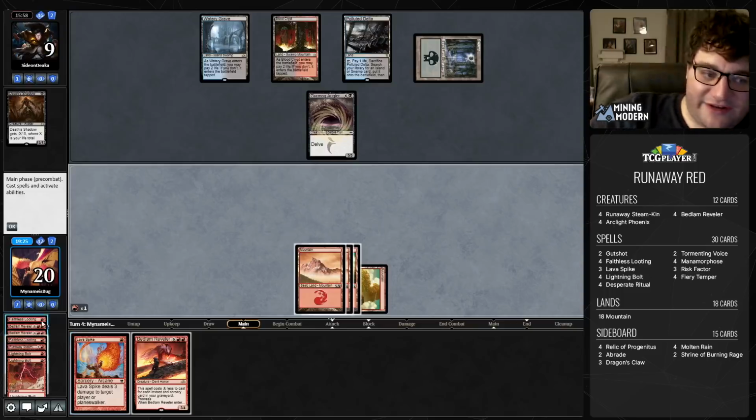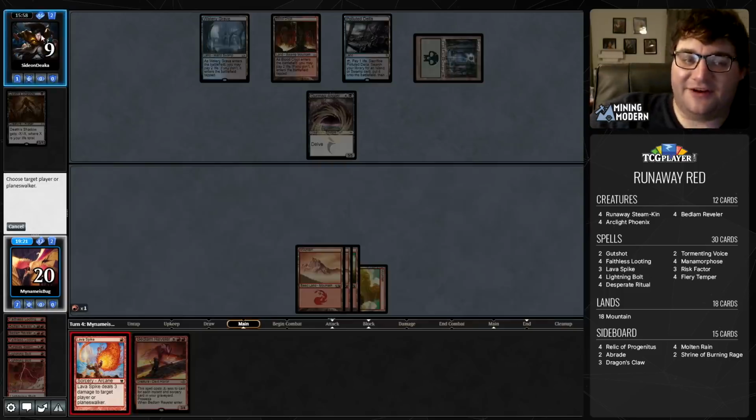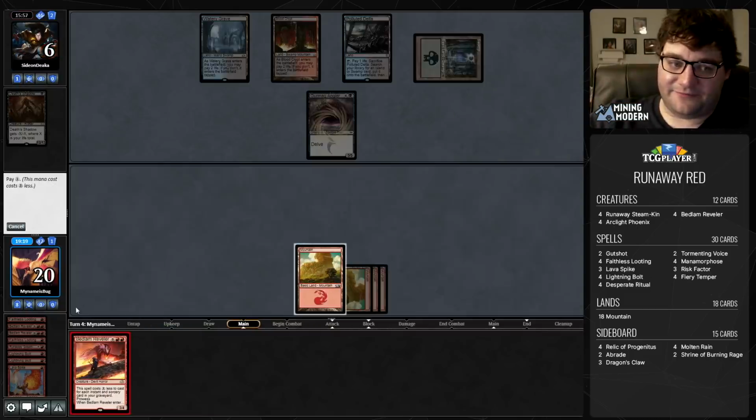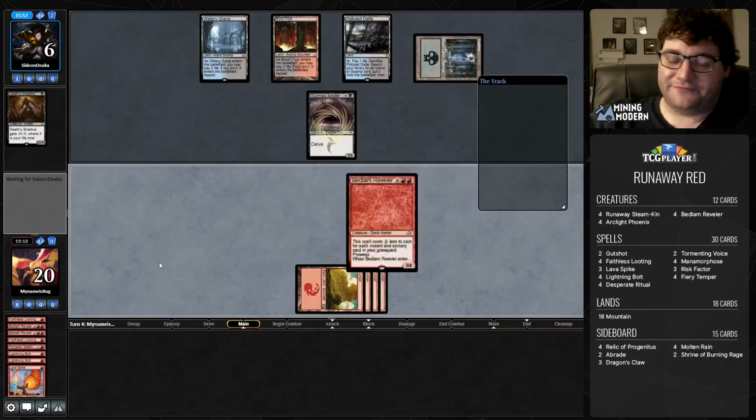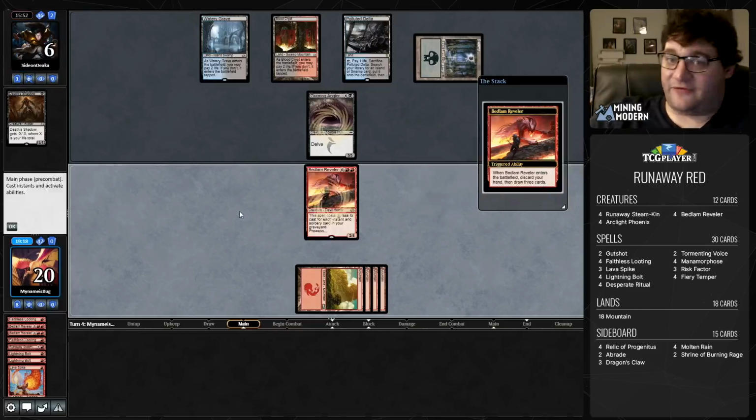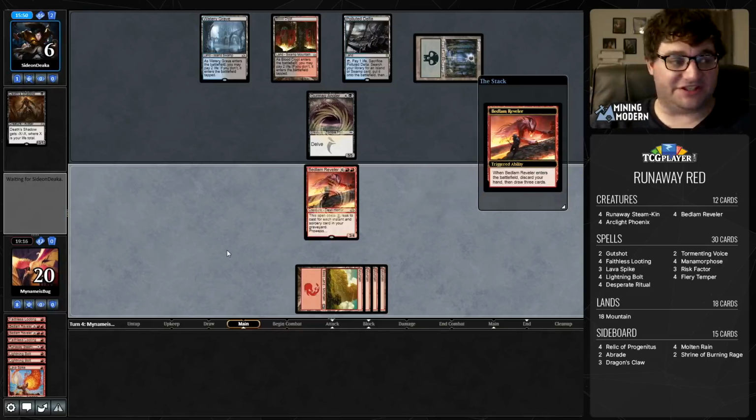All right, so we have 1, 2, 3, 4. This makes 5. Our opponent's on to 6. I can play this now. Yep. They can't Stubborn Denial this. They only have 2 cards in hand. We're going to get to draw 3 if it resolves. And our opponent's at a very real risk of just dying next turn.